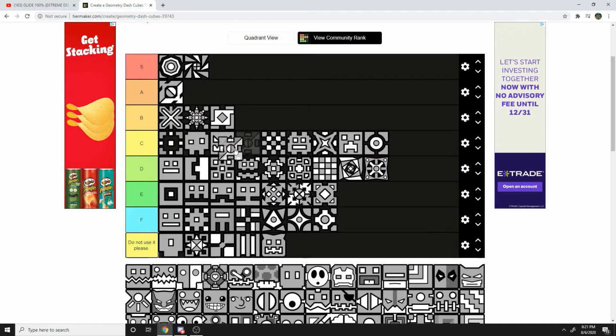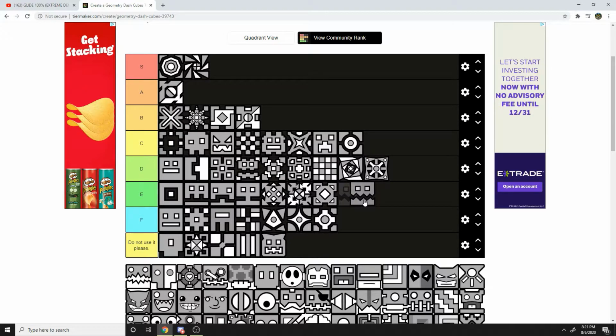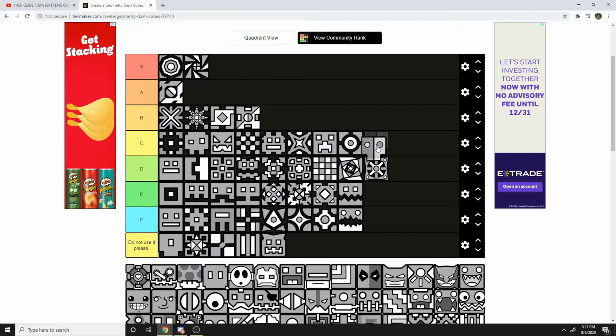This one, I've seen it. It's not too bad. I kind of like it. Okay. I really like this at the start, but when you beat Toad 2 and you're ready for the achievement, it's kind of a disappointment. I've seen a few people use this cube. I don't really like it though myself.